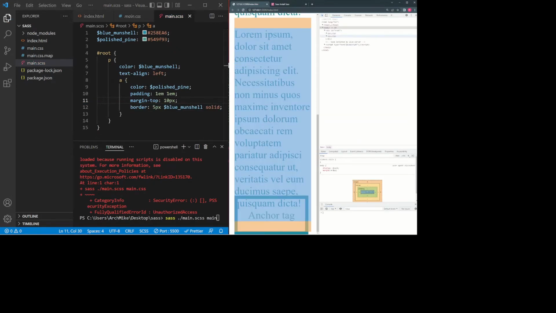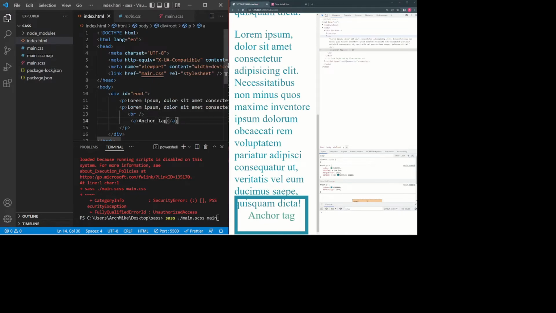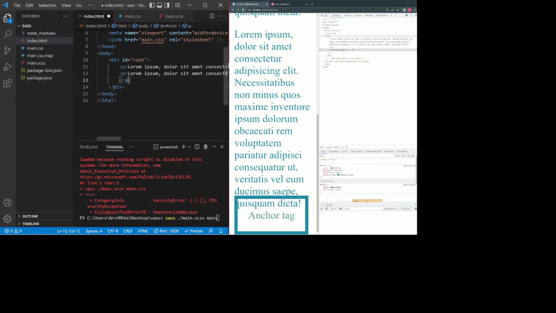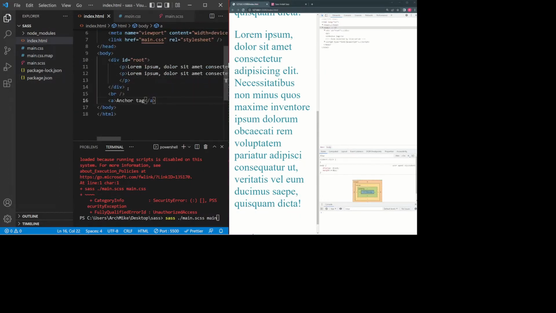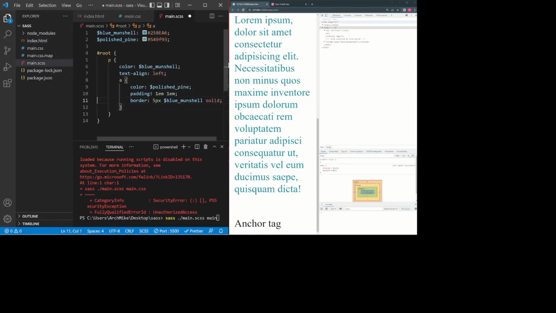Let's see why it does. It's because it's inside this p tag. So let's do something else. Let's actually move this outside the a tag. We don't need this here. And let's remove the margins. It's unnecessary to do that.